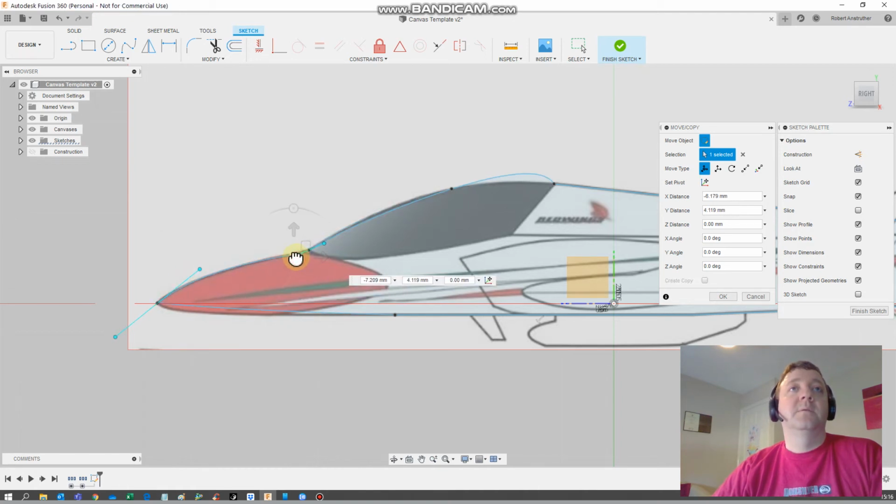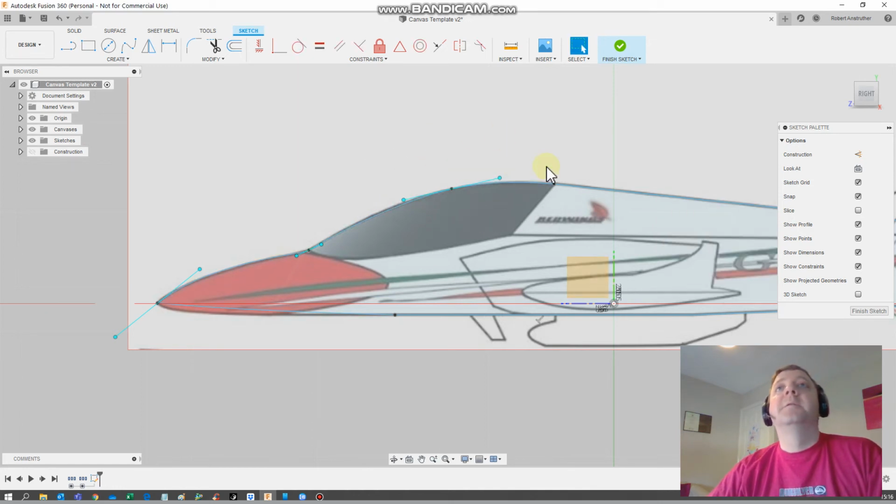Back to this one. You want this quite close here because there's quite a curve change there. We're going to take this one. And return.